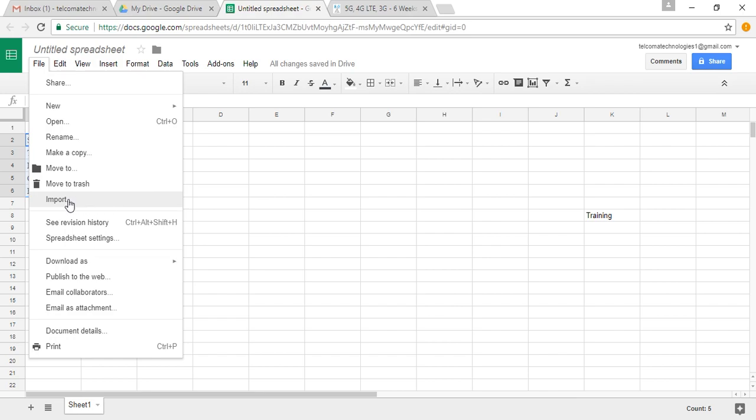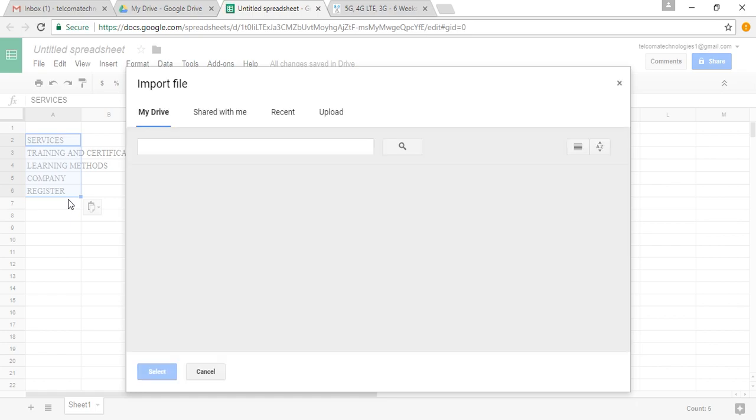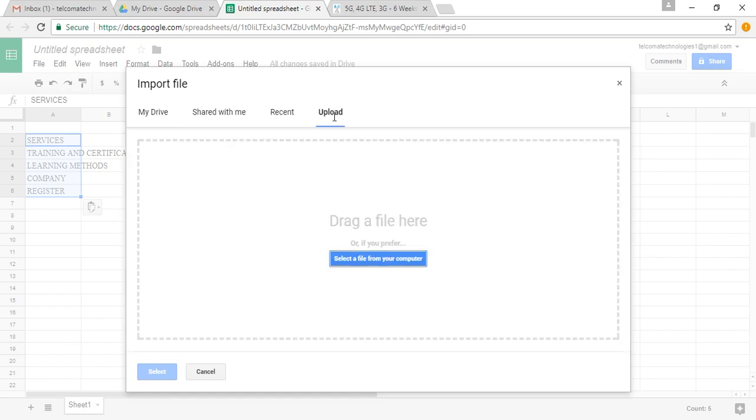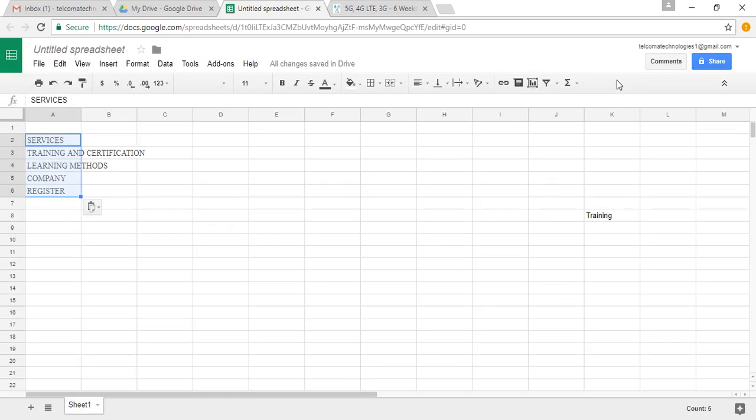When you click Import, it will ask you to upload any file in the form of CSV, XLS, XLSX or some other formats. Then you just upload your file, or you can also drag a file here, and you just press select, and that file will be opened in your Google Sheet.